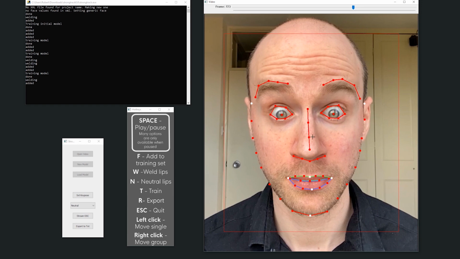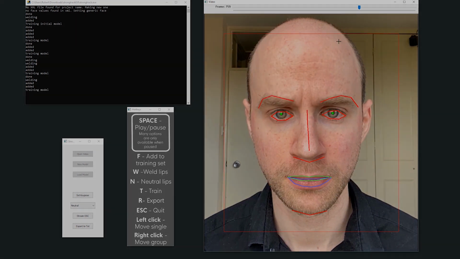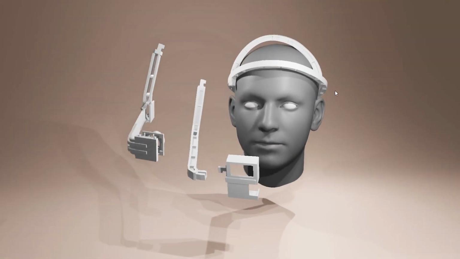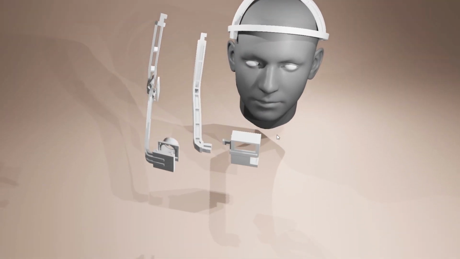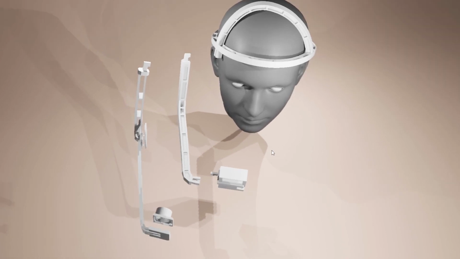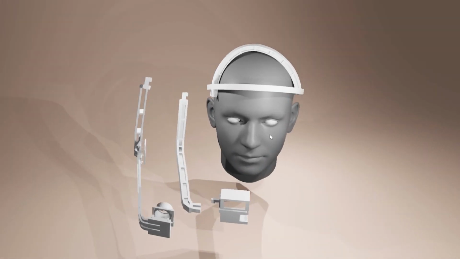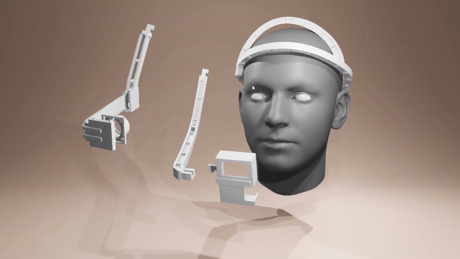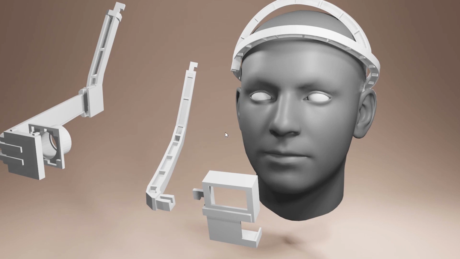I actually am hoping to make some more upcoming videos on how to make a head-mounted camera for very little money with Raspberry Pi stuff, and I think I'm also going to be trying to open source a lot of the 3D printed experiments that I've been doing with that. I think we can make something quite interesting.